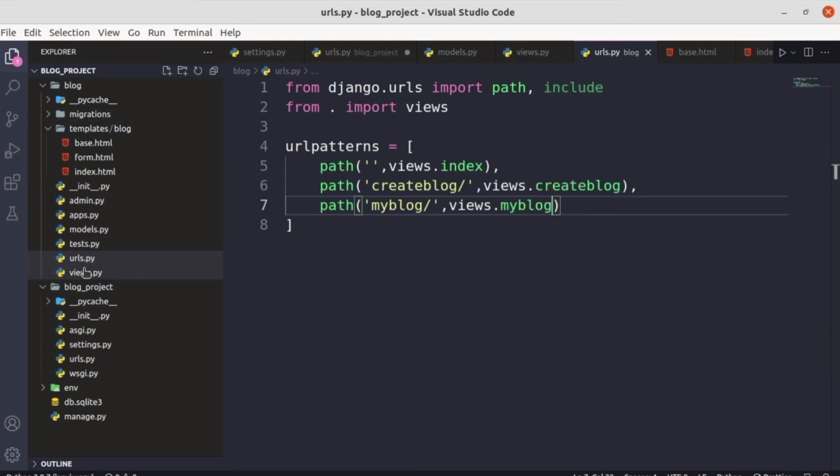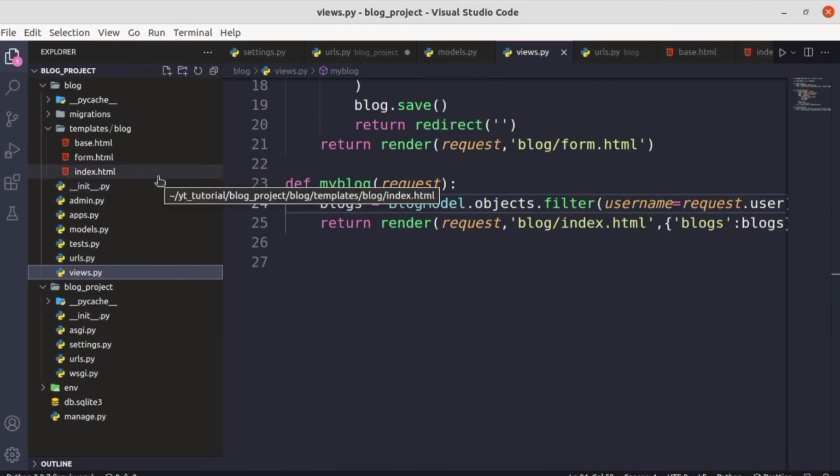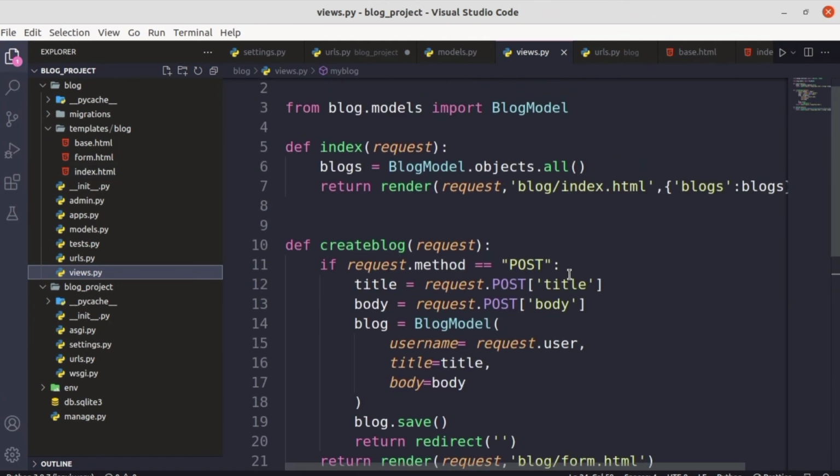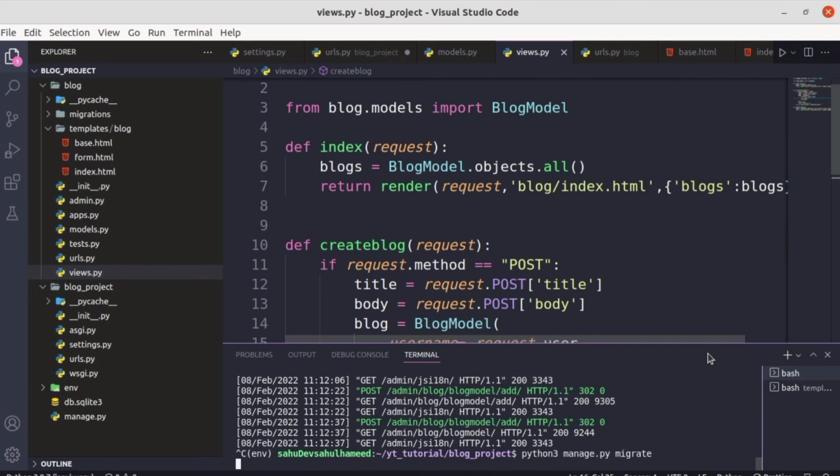Here you can see the views.py is just filtering the current user's blog. I'm using the same template which is used for the home page, right? For displaying every single blog we are using the same index.html, and for the user's blog we are using the same index.html because the style is same, right? Okay, with this done, just run our app. Let me do initial migrations. I don't know whether we have to do this once again or not. Let me do this once again. I'm not pretty sure. Just do this once again.